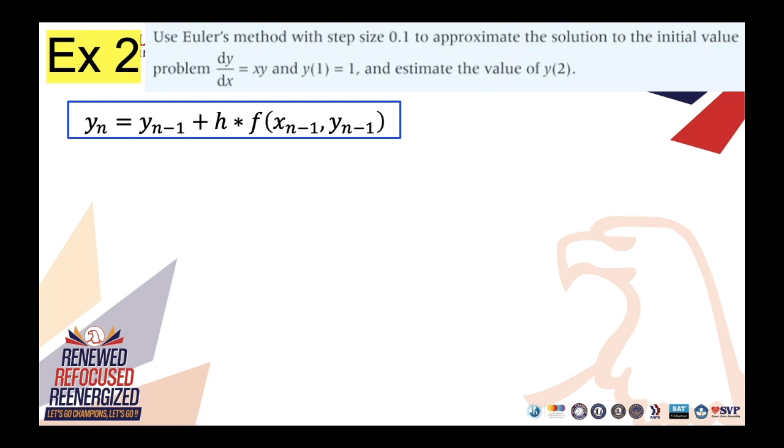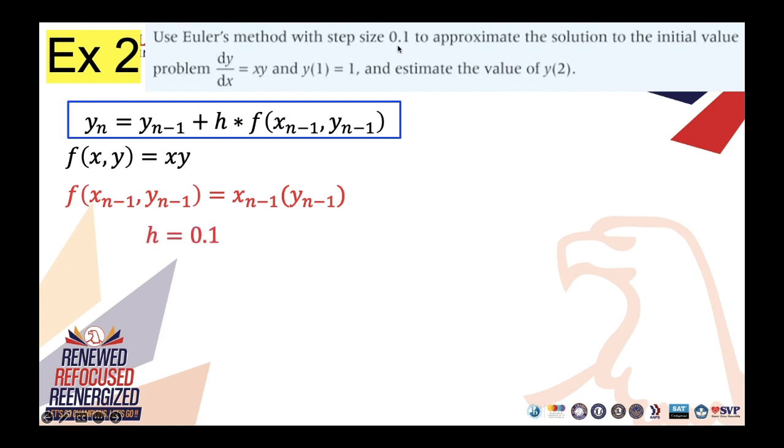All right. So remember, this is our DE, differential equation given, and then we have to evaluate our DE at x n minus 1, y n minus 1. So if we do that, we just have to replace the x with x n minus 1, y with y n minus 1. All right, and this is now our function, and our step size is still 0.1. So from here, we now try to derive our equation. So y sub n is equal to y sub n minus 1 plus h is 0.1, and for this, it will be replaced by this one.